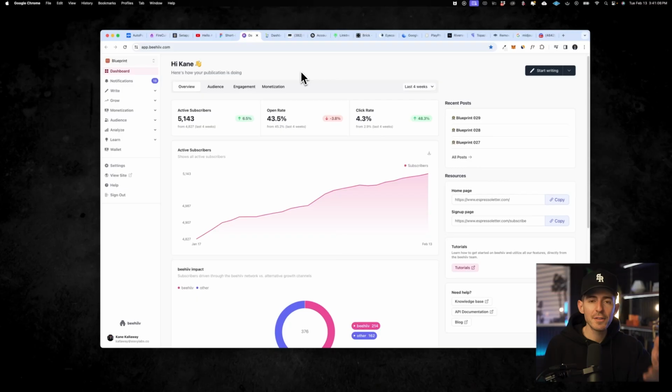The second reason it's valuable is that people open email much more than they see your post on social media. I could send an email. Right here, you can see my open rate for email is 44%, meaning the 5,100 subscribers that I have for my newsletter, every time I send that, 44% of them open the email. On social media, it's not even close to this. Every single time you post on Instagram, maybe only 5 to 10% even see the post, and then of those, only a handful, 1%, 2% engage with that post. So it's night and day in terms of email versus social media, the engagement rate.